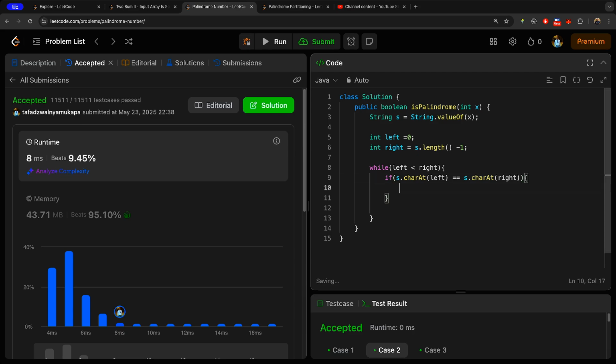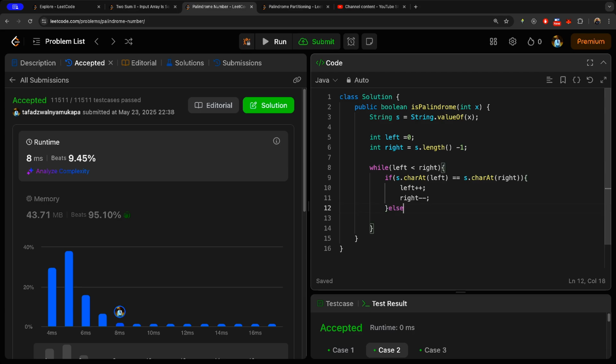move our 2 pointers. So we're going to move the left pointer +1, then we also move the right pointer here -1. So we are moving the right pointer to the left, the left pointer to the right. Okay, we want them to meet, converge at some point.